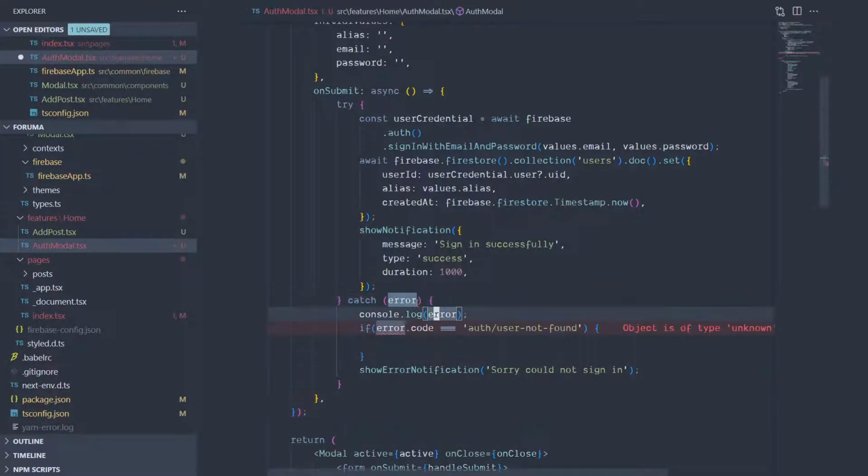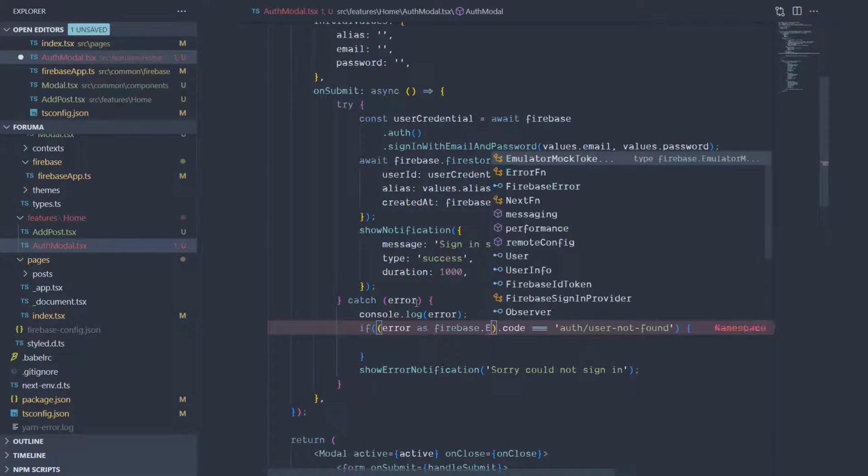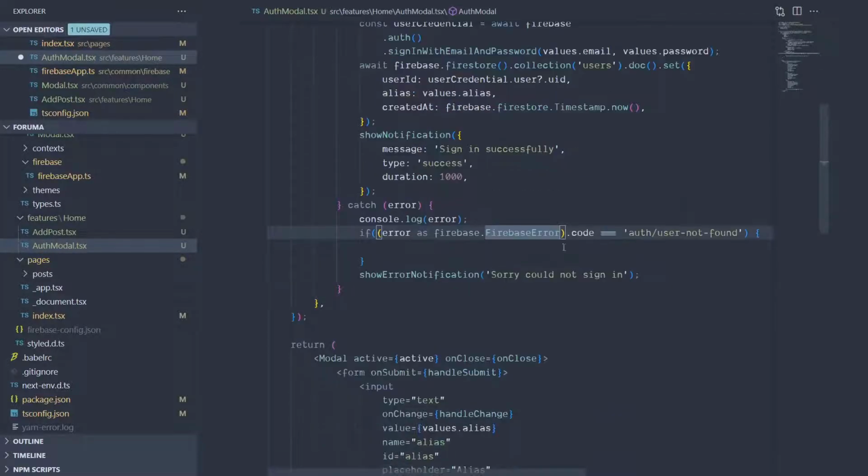Doesn't Firebase have an error type or something? Firebase error. Yeah, that's nice. So as a FirebaseError, user not found, then we create the user, right?